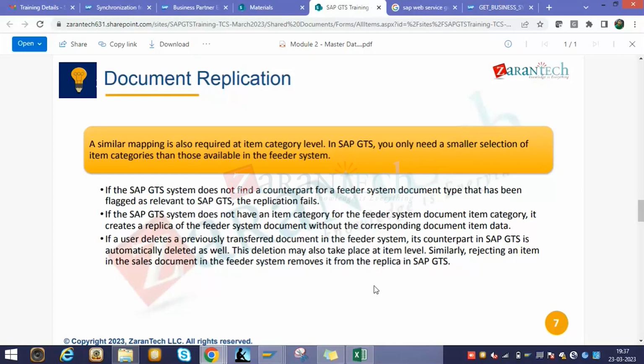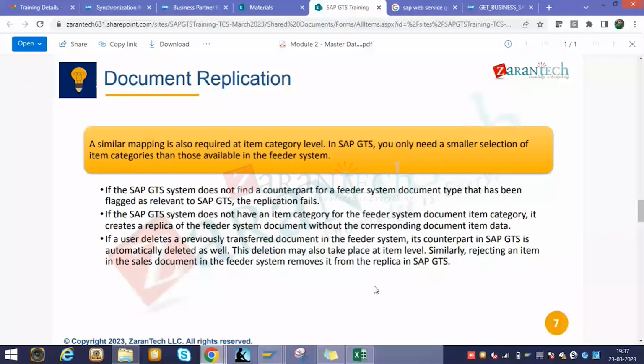Yeah, technically, the dependent system will be archived first. Then for the corresponding feeder system we have to set up the archiving. All right, because the document will be different, and anyhow the GTS system is taking the reference from the feeder system, whereas the opposite is not true. The feeder system doesn't have any sort of reference. It is originally being created there. So that was only my query, that if you directly archive, then will that impact GTS?